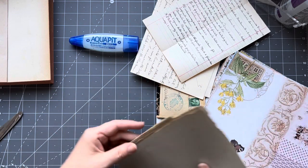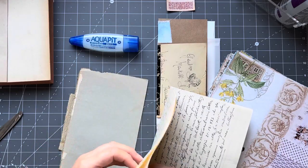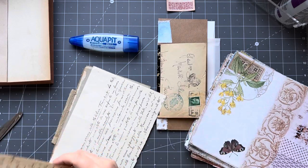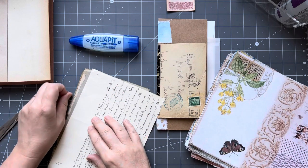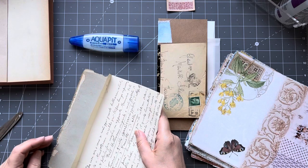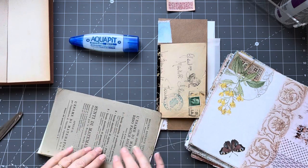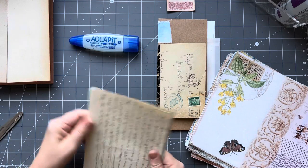Then we'll choose some more - this one I wanted to hinge. That's already good. This one I might just tear this in half and I think I'll tear it just down here, and then this I'm just going to take off that extra bit. It looks like the cover of something, and this I'm going to fold over and hinge. It's about the same height so that's alright. I don't think this is a particularly old document - it's not like 1800s, it's this century - but it's always nice to have a bit of handwriting.